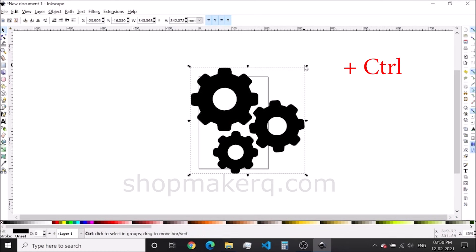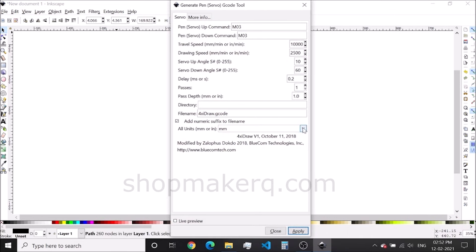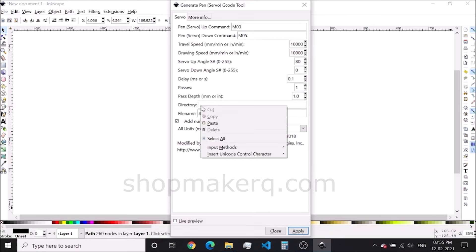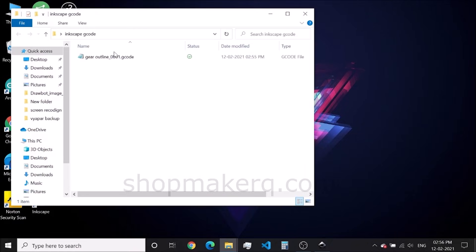Bring it to the page and resize it. Press Ctrl while resizing for uniform scaling. To export as G-code, click on the extension, then For Zidraw tools, then Generate pen. You have to change some values here — we only have to do this once and it will be saved. Change the pen servo down command to M05, drawing speed to 10,000, servo up angle to 80, servo down angle to 0, and delay to 0.1. Now create a new folder somewhere — this will be the folder to which the G-code will be exported. Open the folder, copy the directory and paste it into the directory column. You can change the name here but don't change the .gcode at the end. Then click Apply and the code will be generated. Now you can see the G-code file created in the folder.